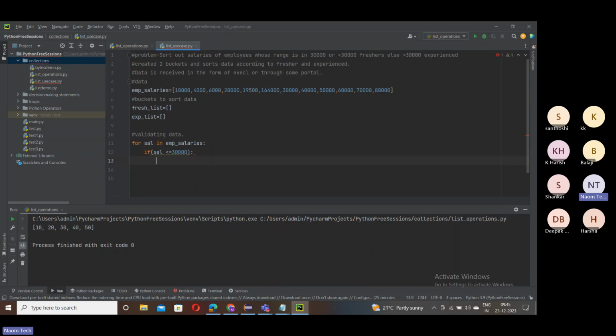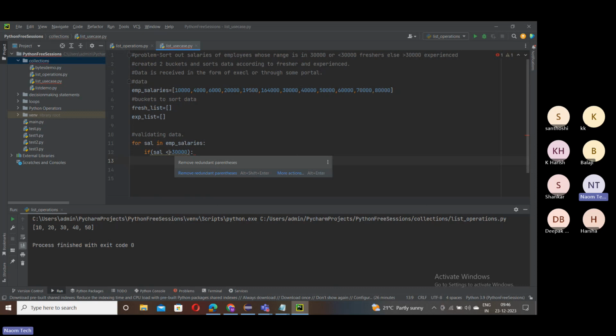You have to iterate this list of employee salaries. Because this is a list, we can apply an iterator on it. Every time you iterate one salary, you validate if it is less than or equal to 30,000. If this condition is satisfied, then that person is a fresher.